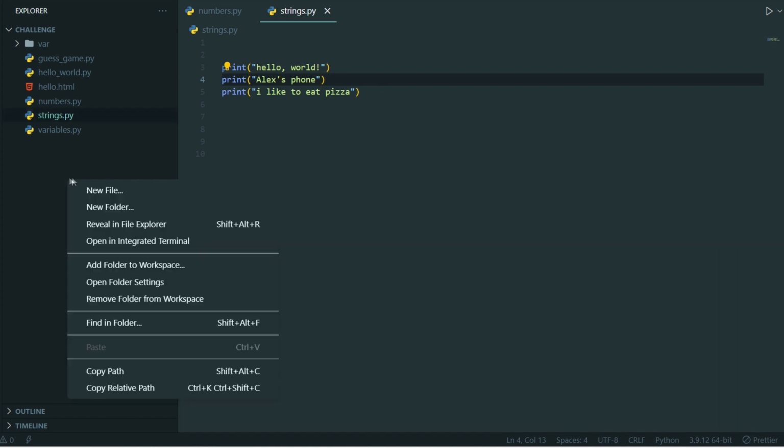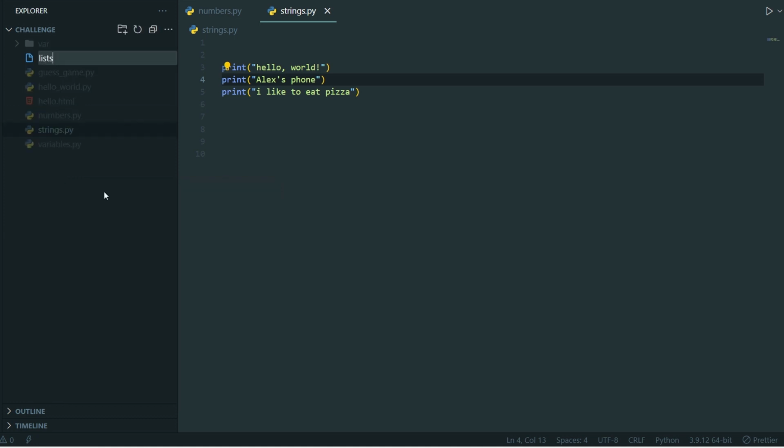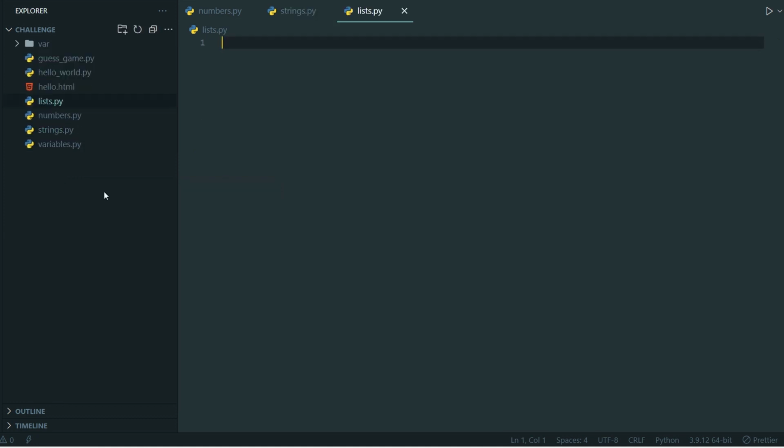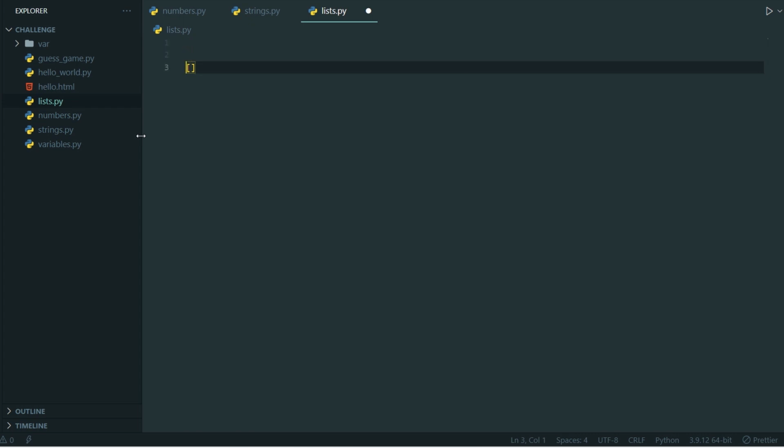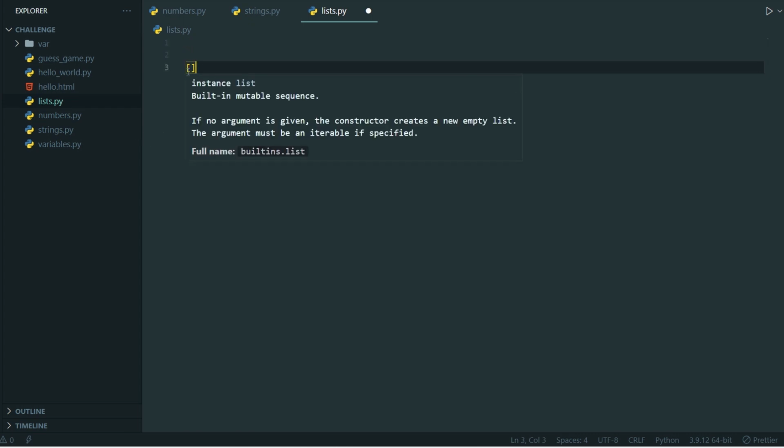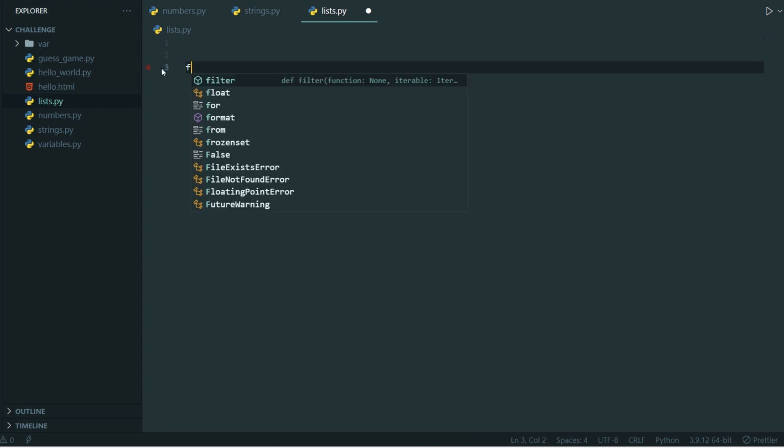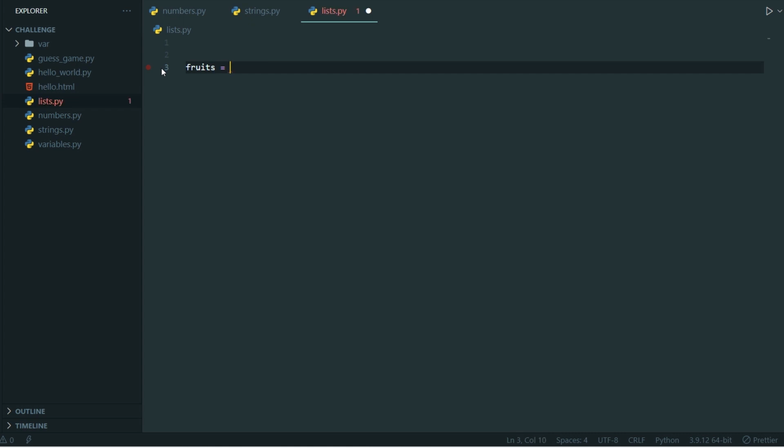So going ahead, we can talk about lists. I can say list.py. A list is a way of organizing data, and lists are demarcated by square brackets like this. So we can have a set of information. I can say fruits is equal to, and we create a list like this. We say apples, then we separate by comma. We say bananas, we separate by comma. We say what other kinds of fruits, berries, we separate by comma.